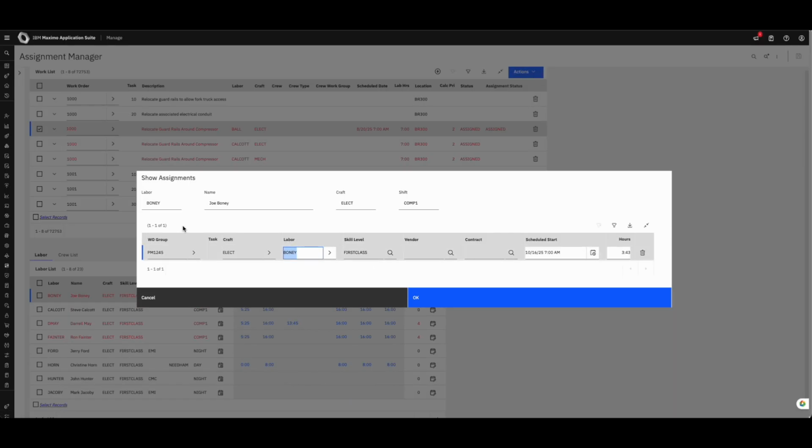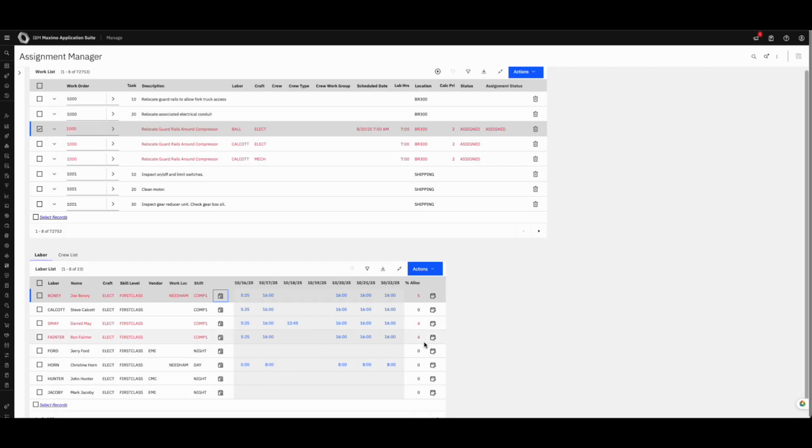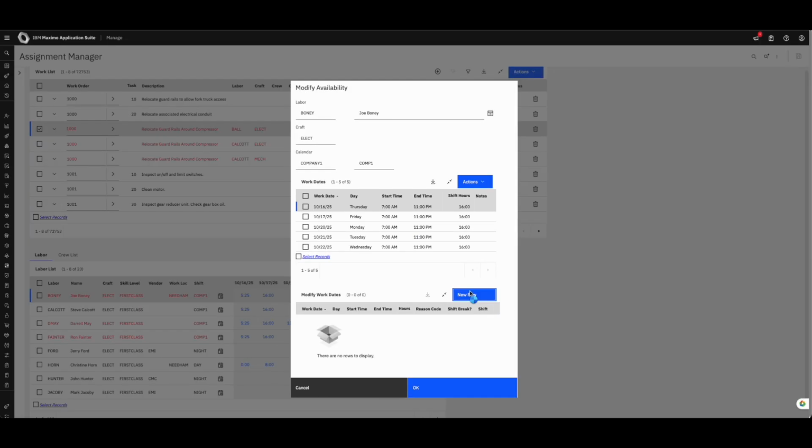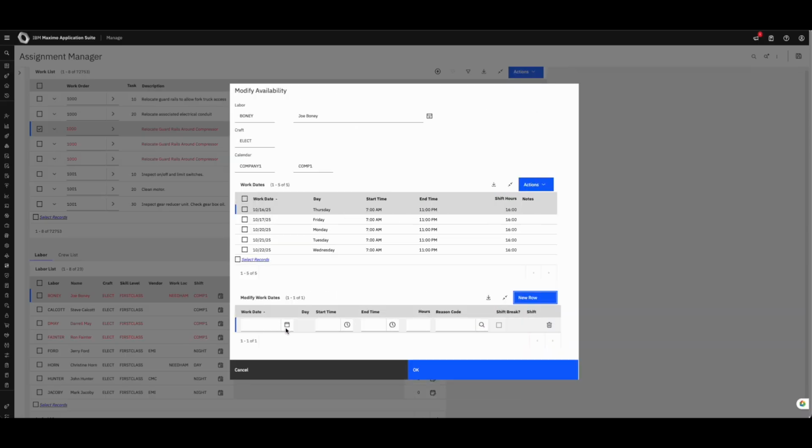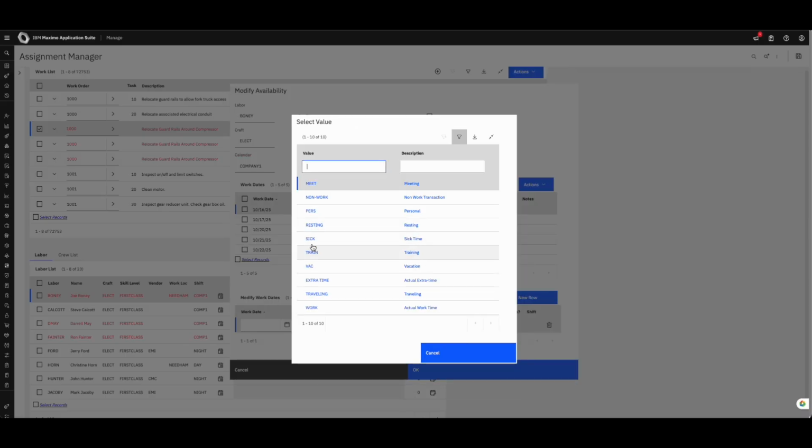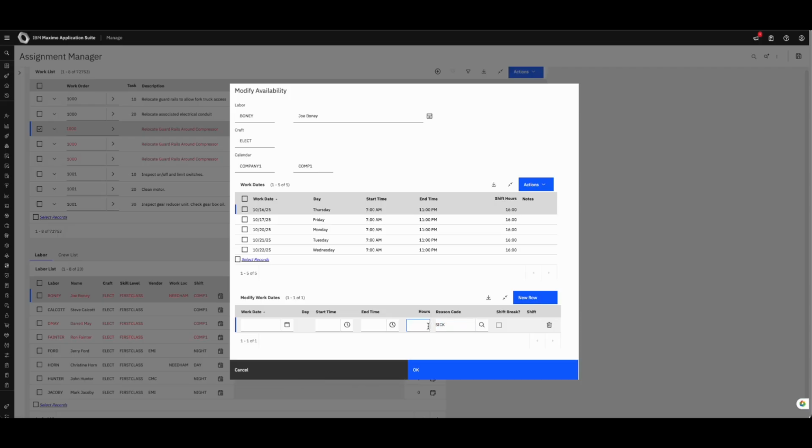One thing I may want to do here, and it's really simple within Maximo, is go ahead and view all of the assignments that have been allocated to this individual this week. So I can see, okay, it looks like Joe has some work that he's doing on the 16th for that allotted time. But let's say, for example, Joe calls in, he's like, hey, I'm feeling sick. I'm not going to be available the next day. Totally fine. What we would do here is say, okay, Joe's going to be sick. This is going to be all day.